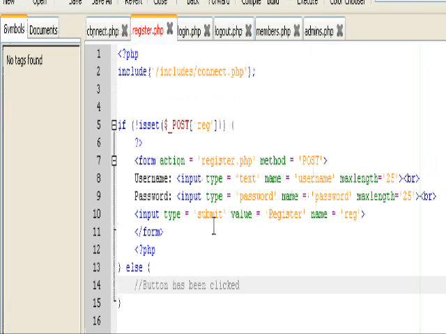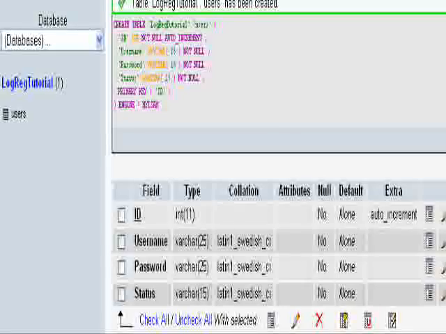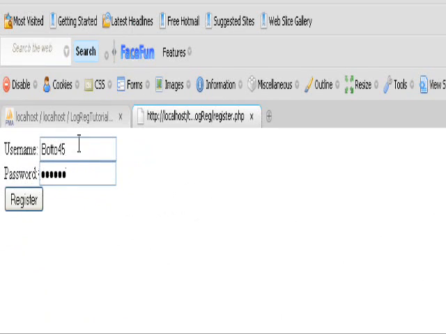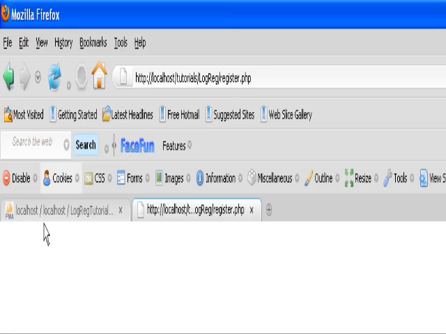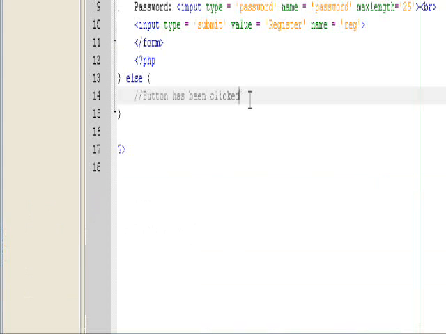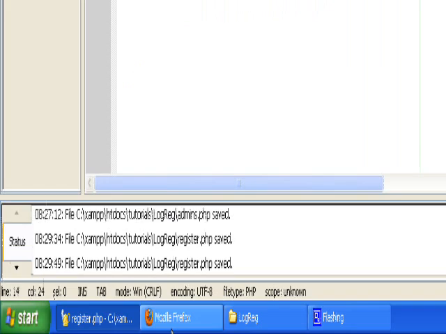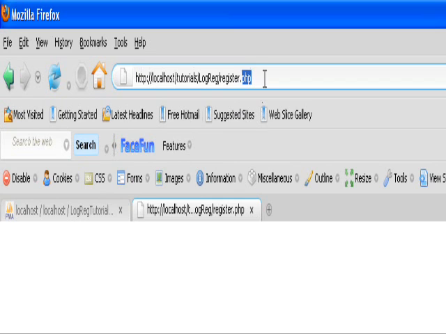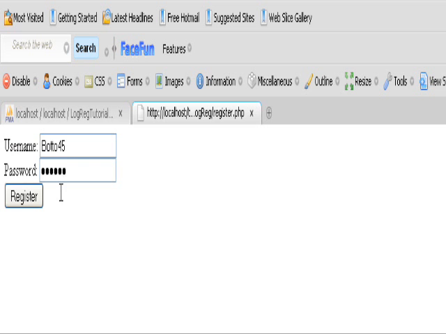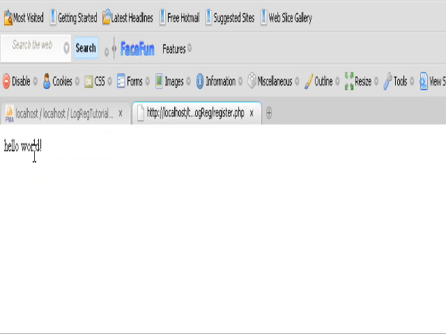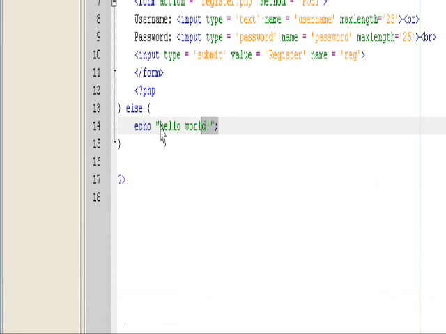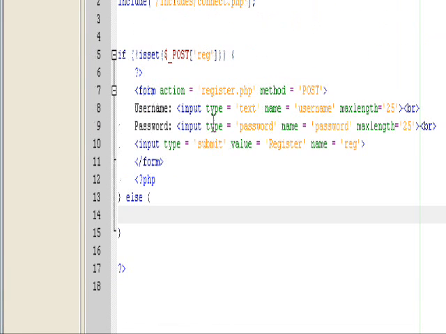But if it doesn't, it will display this HTML form for us. So let's just save this file and come down here and take a look at it. Now you can see we have this file, but click register, we have nothing. Come over here and let's just do a check. Hello world. Save it. Back to the register.